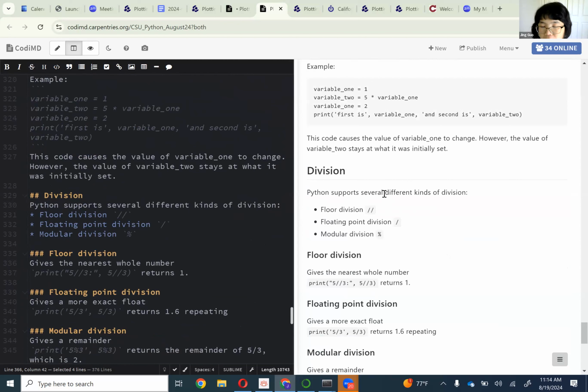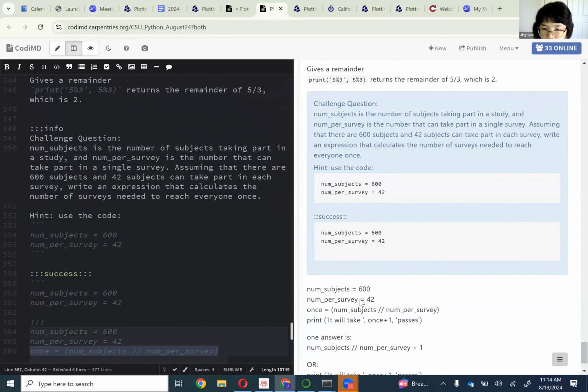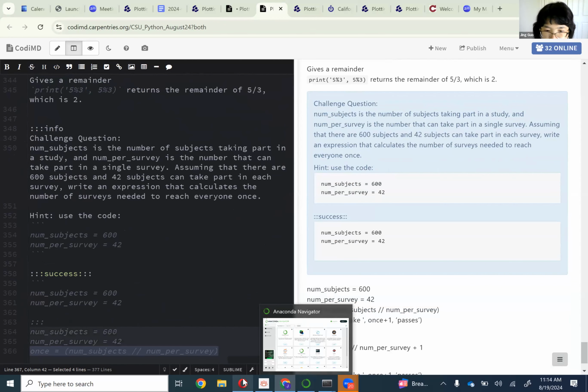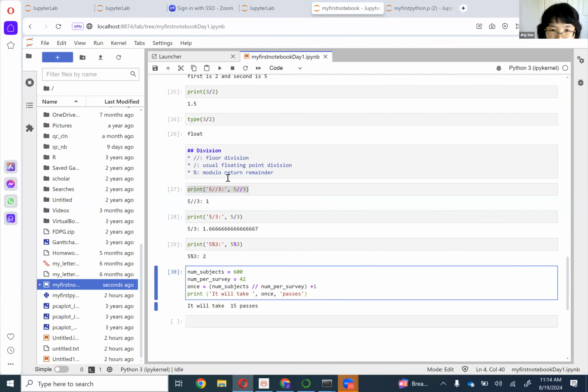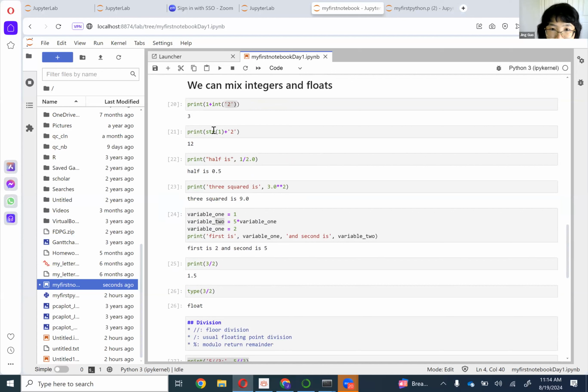Integer and floating can be mixed, but not string and the number types. So if you have a string and a number type, you do have to convert them, as we've shown right here.